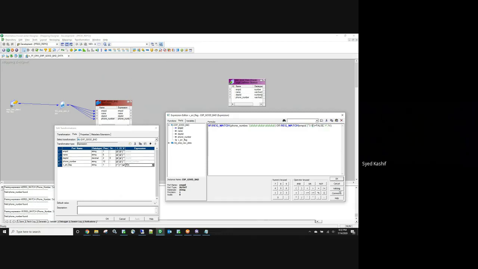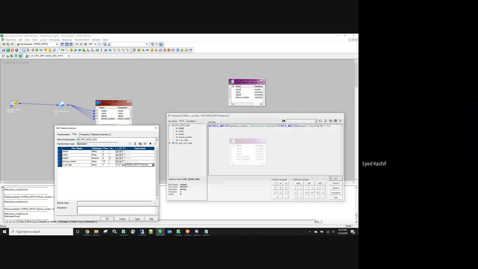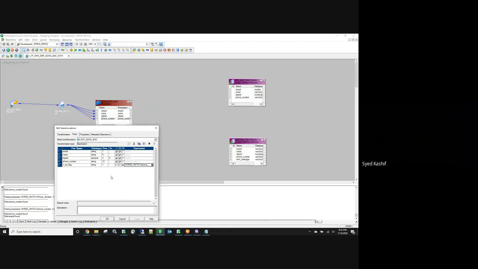That is it. Now I created this as an output, as a variable. So I'm going to copy this, paste it here. I'm going to call this O_error_flag, and in this one, I will simply pass this flag here.